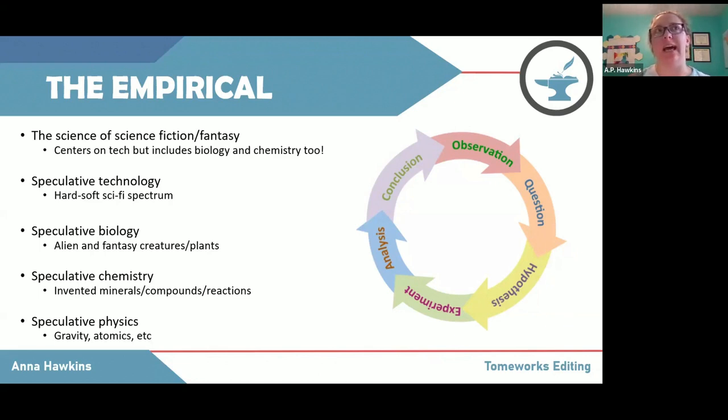Biology and chemistry, and even physics, are things that you, as the author who's doing the world building, have in your mind, even if you don't really know that they're in your mind, because you're building an alien world, and so there's biology involved, and chemistry, and physics involved with alien worlds. So even if you don't have a lot of scientific knowledge or background, you exist in the context of all human science. And so there's understanding that percolates through your brain, and these ideas come out when you're writing fiction that you may not realize.